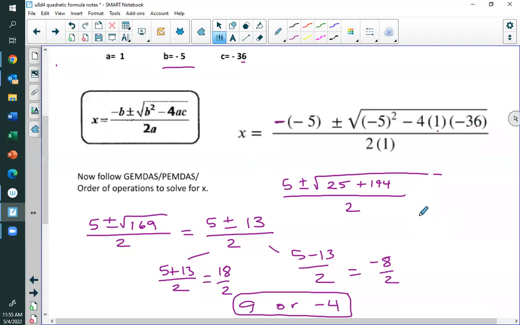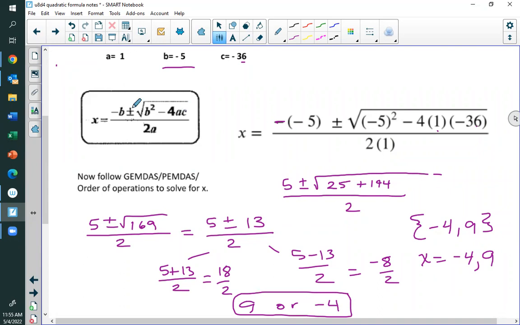And I can write that in curly brackets as negative 4, 9. I think, again, math space wants you to say x equals negative 4, comma 9. I think that's how math space wants you to do it. Okay, so far we got lucky because we got the square root of 169. It was a perfect square, so we got to solve down to actual integers.